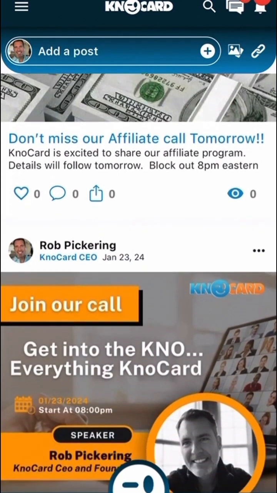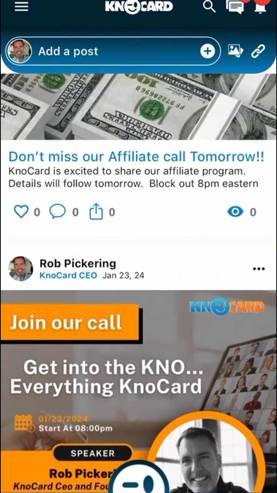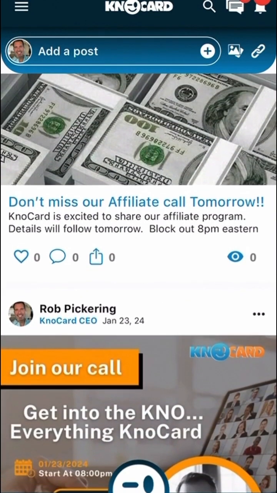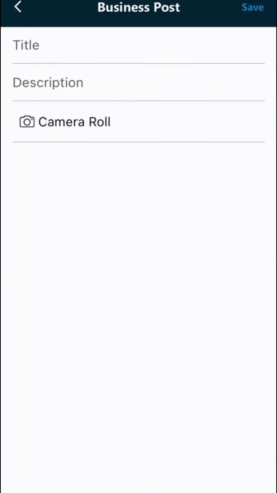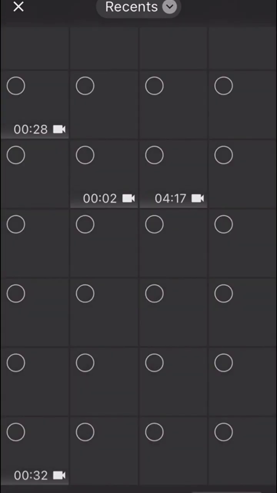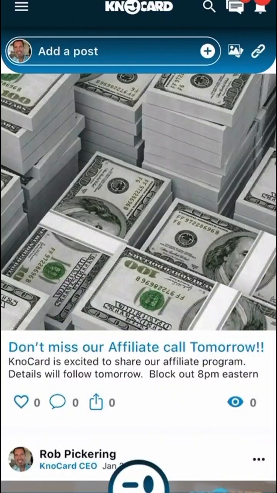Guys, this is acting exactly like your main social medias. Very stable platform. Everything looks great on it. If you wanted to post, it's super simple. You can go right at the top here, add a description, add a title, open up your camera roll, all photos, pictures, everything will load right on here. And honestly, putting a social post together takes literally seconds.